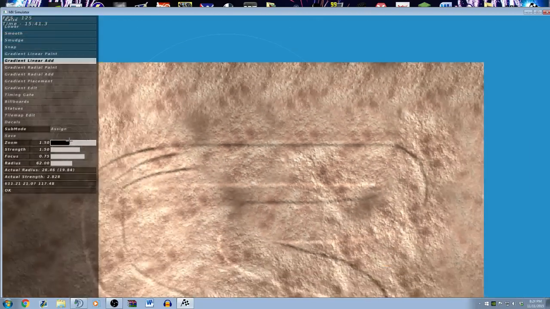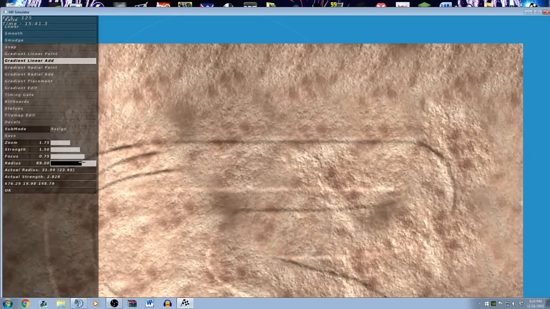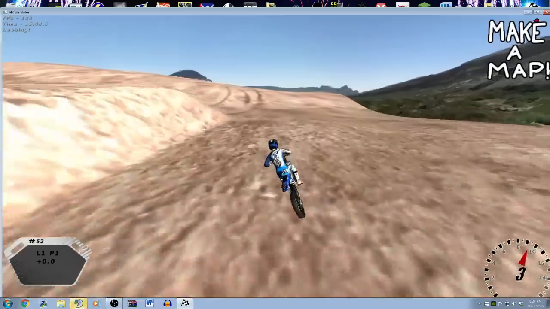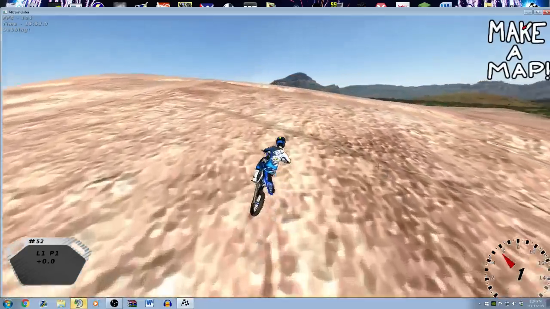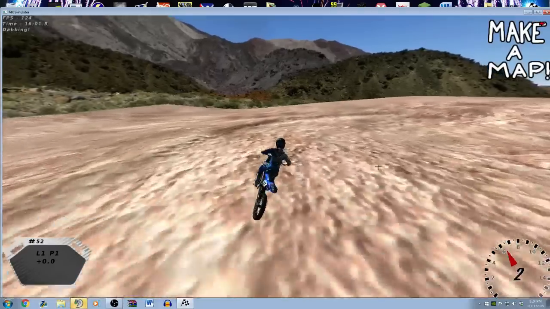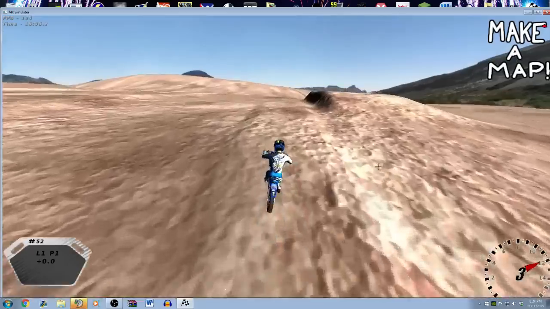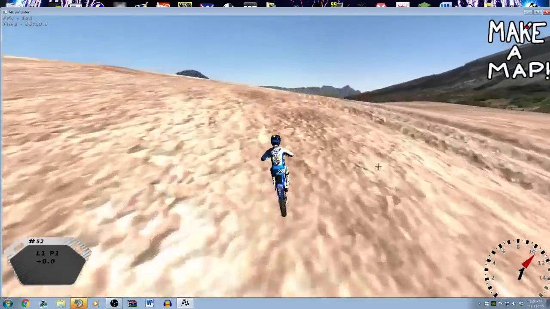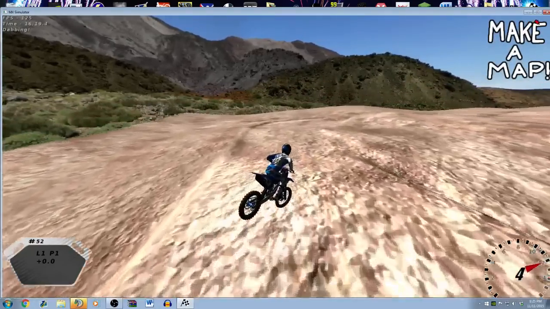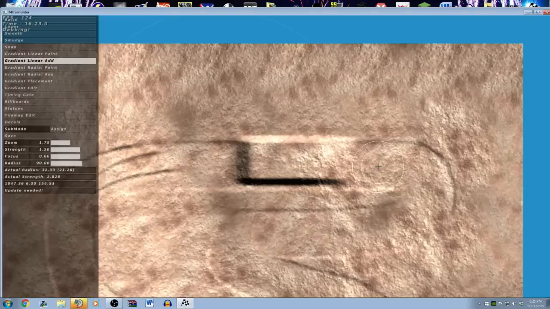Let's see how this table looks. 175. I think this is about 90. And the focus 66. Alright, let's have a look at that. Whoa! There you go. Cheers, Jay. You're welcome. Wow, that table's a little smaller than I thought it was. It's all right. I actually like it. I like it that size.